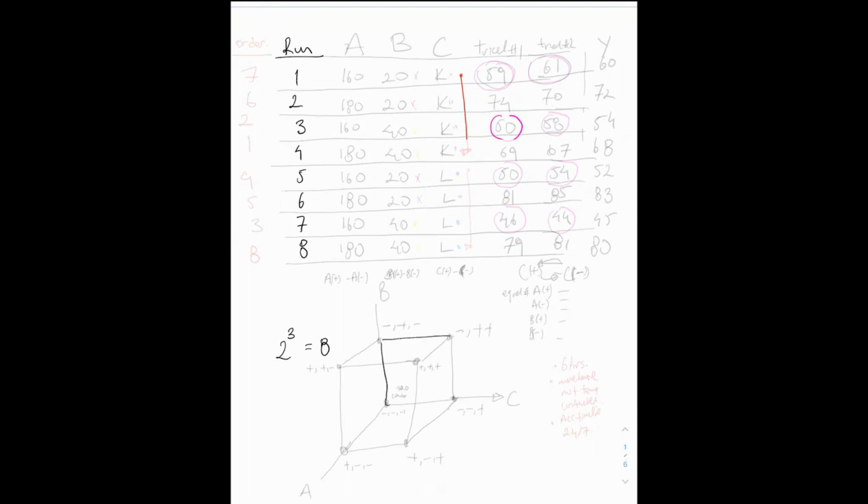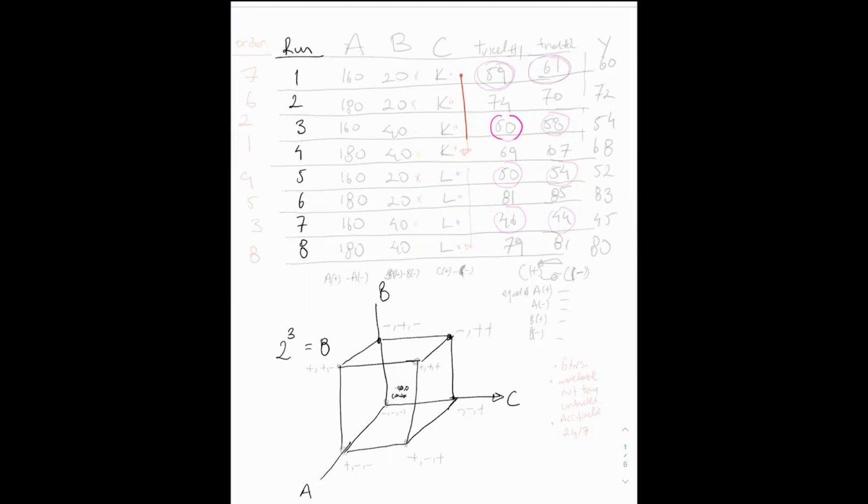And if I were to represent this in a graphical form, you'll see that we will actually have a cube that looks like something like this. Okay, so it doesn't look exactly like a cube, but you got the idea. So one of our axes here is C, one of our axes here is A, and one of our axes here is B. So in that sense, you can say that this 0, 0, 0 is going to be our center, that will be the average of all the experiments that we have done.